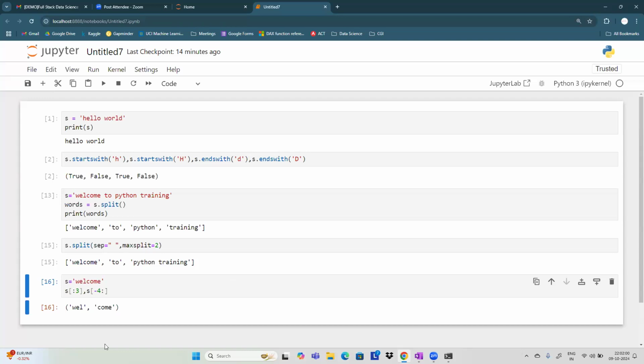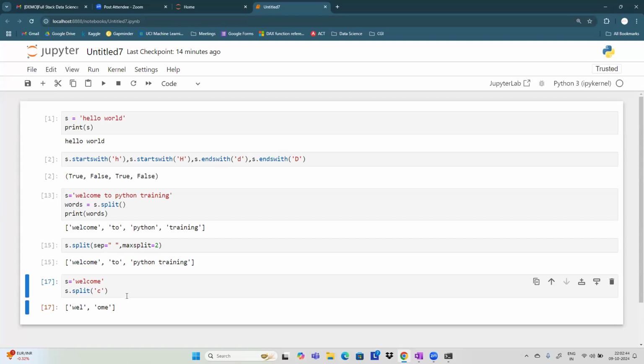Okay, guys, just give me a second. S dot split of C. What this S dot split of C is going to do is, wherever there is a C, it is going to split there. So what is the output we are going to get now? WEL will come. You don't get the C there, because wherever there is a C, that is where it splits. So that is the reason C will not come there. We'll get OMA as the output. Understood? We miss that particular C in the output.